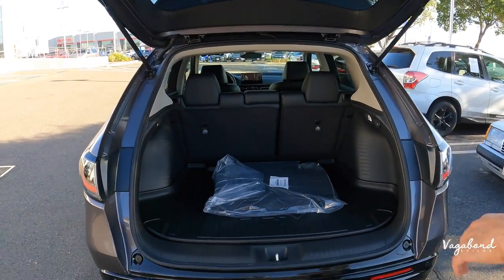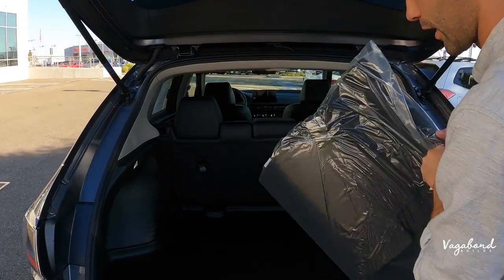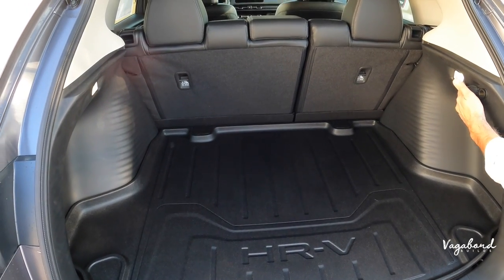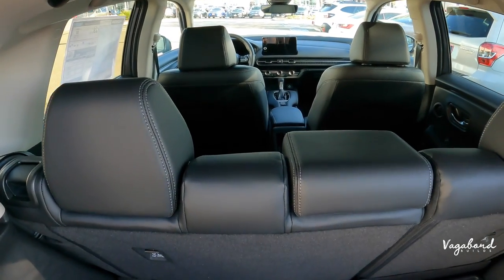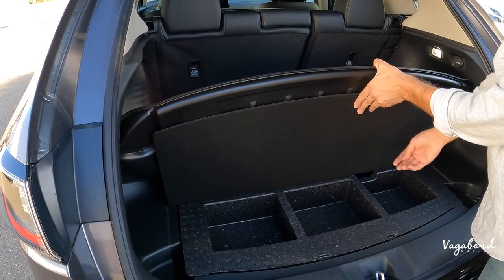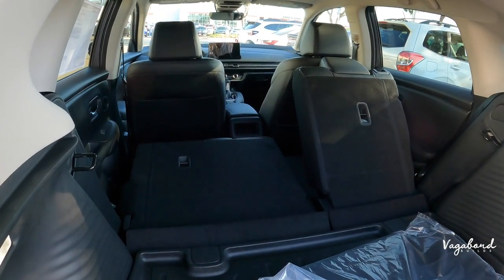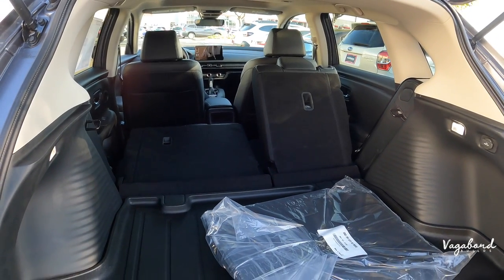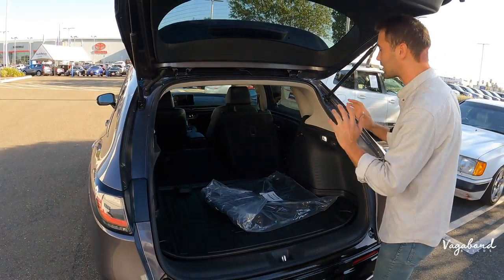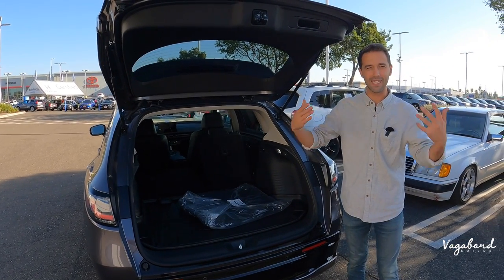I want to show you guys on this tailgate is the backup camera, right above the license plate. This is the trunk space — you got your HR-V mat, a 12-volt plug-in outlet, and true LED lighting on the right and the left. Very cool that it's not that soft yellow look anymore, so you're getting a better lighting system. There's some personal storage space for your belongings. These seats do come foldable forward — if you're heading up to the mountain with skis or snowboards and maybe two to four people, you can do it in this HR-V. Being a subcompact SUV, you still can fit quite a bit in this trunk space, with a large opening. We're pretty much done with the specs and exterior — let's talk interior.